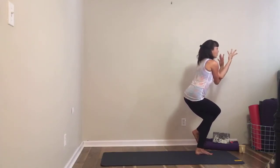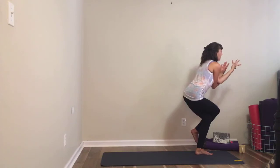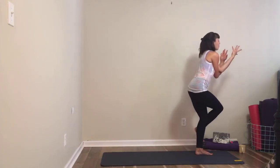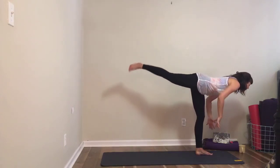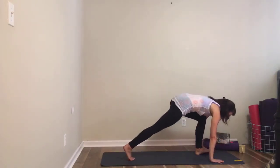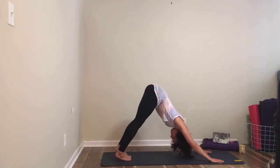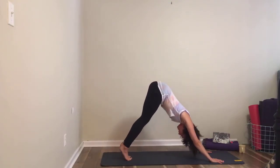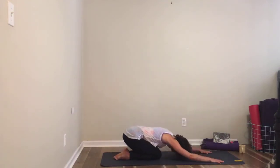And remember, it's not about the hold. It's not if you stay here. It's that if you fall or if you fly, you smile. Uncross, unwind, reach back, place the foot down, place the hands down, step back, table or downward facing dog. Maybe this time, if you haven't tried it yet, you go for your child's pose for a few breaths.